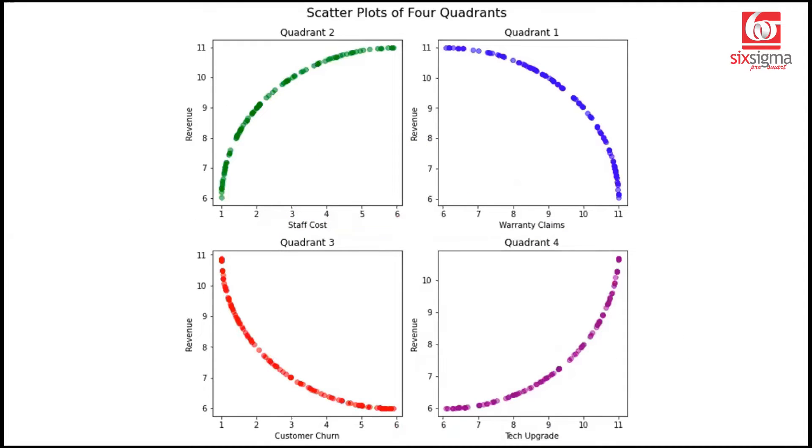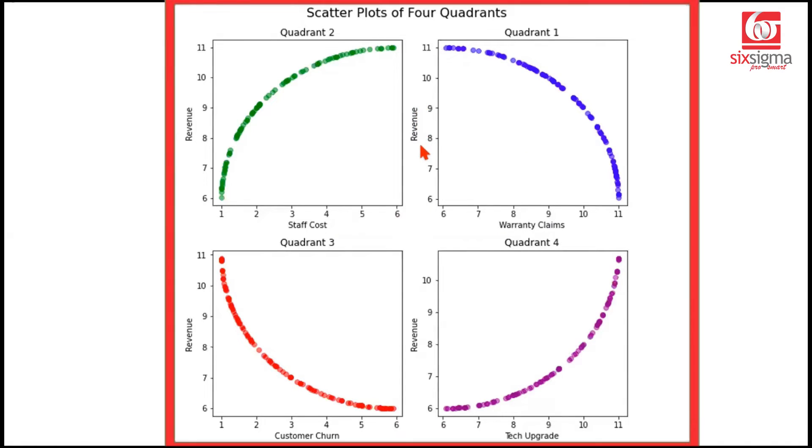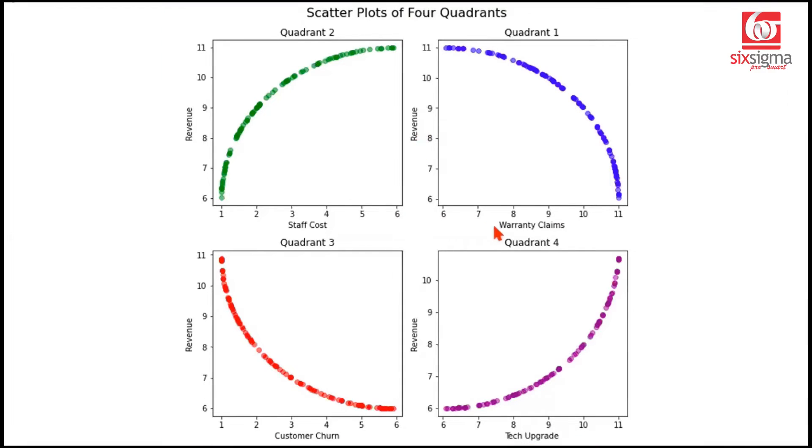Let's look at some examples. So we've generated some dummy data, essentially imagining a scenario which is about the revenue of a company. Let's say this is an IT company, and this IT company is trying to analyze the influence of various factors on the revenue. For example, they're trying to look at the warranty claims. Let's say they ship hardware and they have warranty claims as well. So if the warranty claims would go up, the revenue would go down. That's the kind of trend you see. It's not a linear pattern right now, but you can imagine if the warranty claims go up, they'll eat up your revenue.